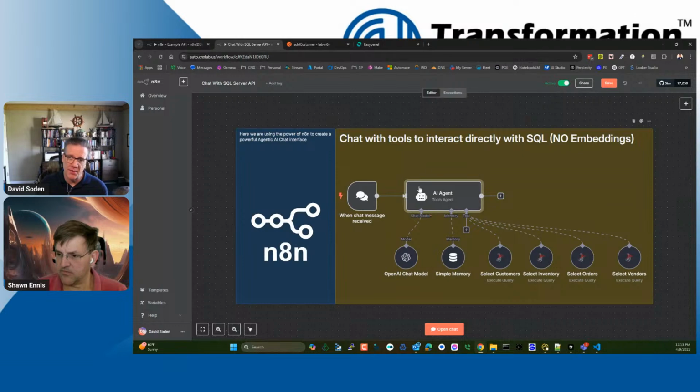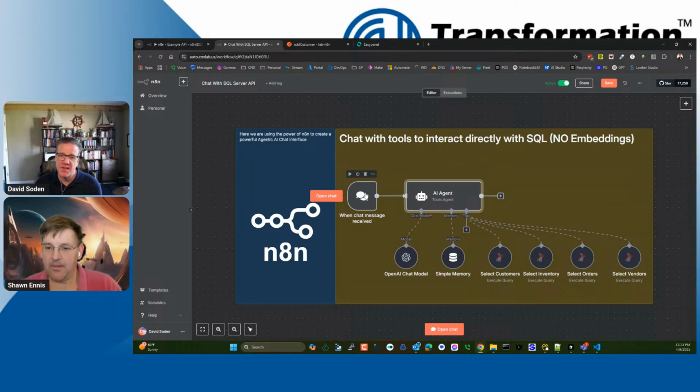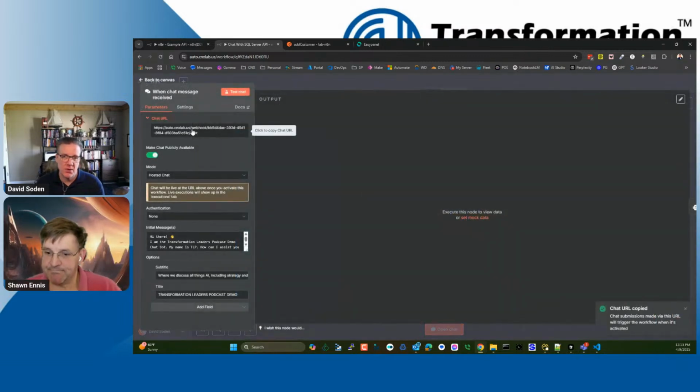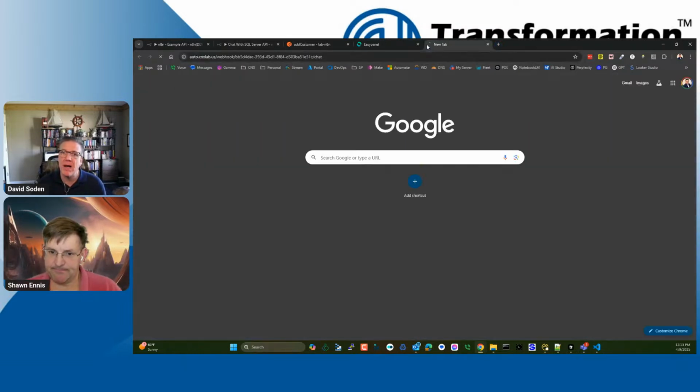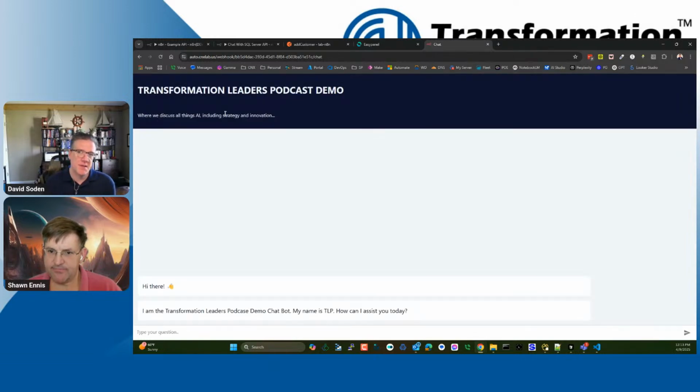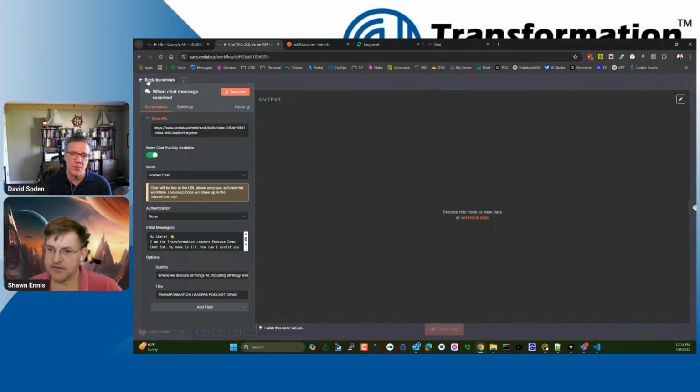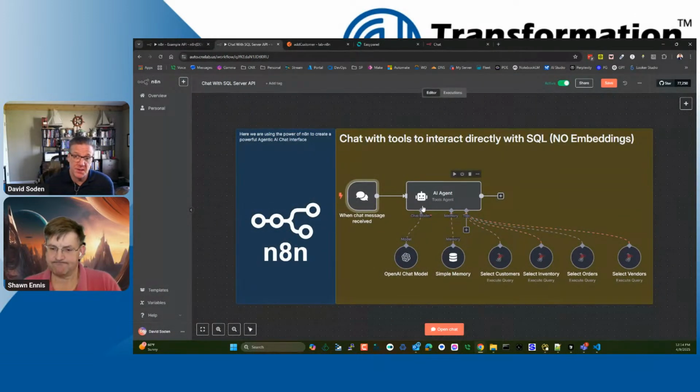Now, the other thing about the low code tool is it's interesting, that is kind of sort of off topic a little bit, but I want to plant the seed as your farmer planting your field here. But again, it's your field. You need to take care of it. So what we're going to do is we're going to have a conversation with this AI. And I'm going to click in here to grab this URL, and I'm going to pop it over here. And this is the chat interface that drives what you're seeing here. This workflow. This is real.